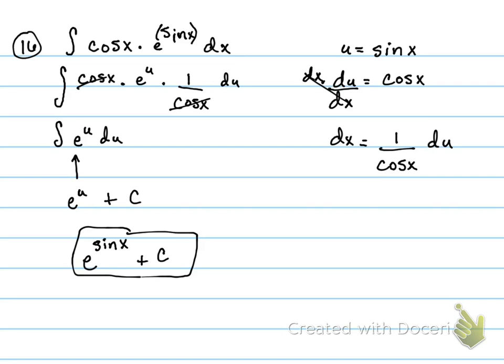Maybe let's look at one more of these. Let's try something like, I don't know, maybe 18. 18 looks like a doozy. All right, so let's try that bad guy out right there. We have e to the x plus e to the negative x all over e to the x minus e to the negative x. Ooh, man, what to do? That looks pretty bad.